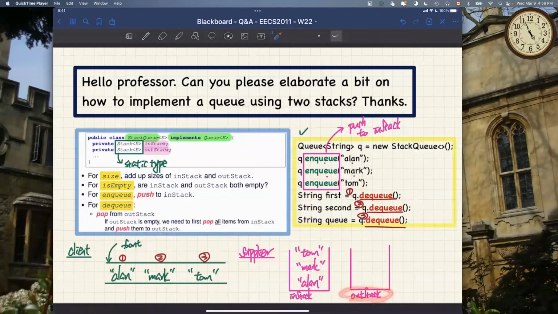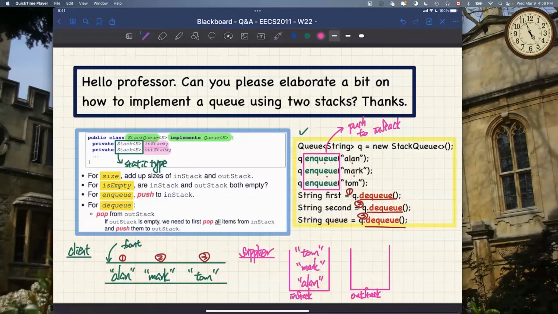However, if like right now, the out stack is empty, that means you're going to get it prepared. In that case, what you're going to do is pop off everything from the in stack and then push them into the out stack. In that case, you will be able to get a reverse of the original stack, right?